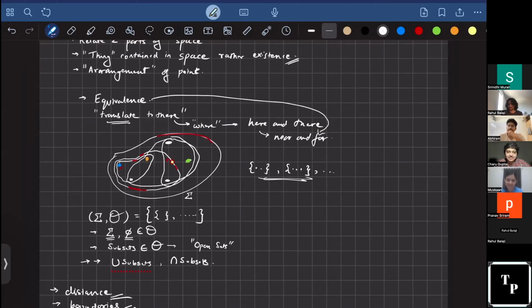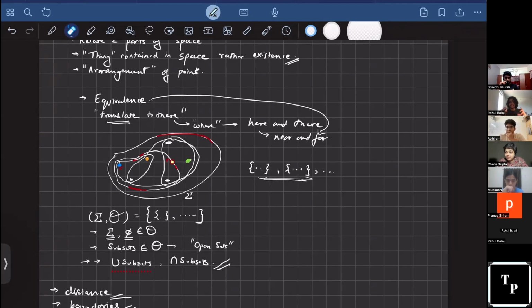But coming back to topology, with just this structure, what are the things that you can do? All you have to do is maintain this structure of sets intact. You can do anything else with it. So you can stretch the space. You can twist the space, but you can't tear it because you'll be tearing the subsets, which you should not be doing. And you shouldn't be gluing. When you glue, you're actually changing the subsets again. That is how the notion of topologically invariant things come from. That's the famous donut is the same as a coffee mug, and all these things that people may have heard. It's because you're not changing the subset structure.